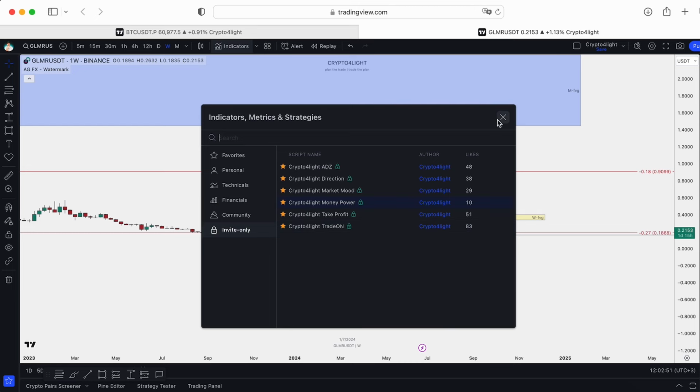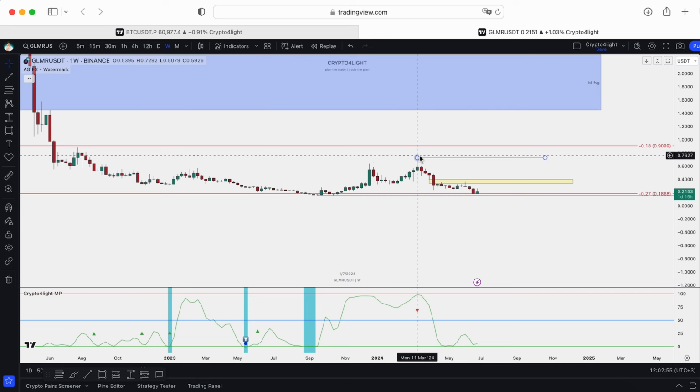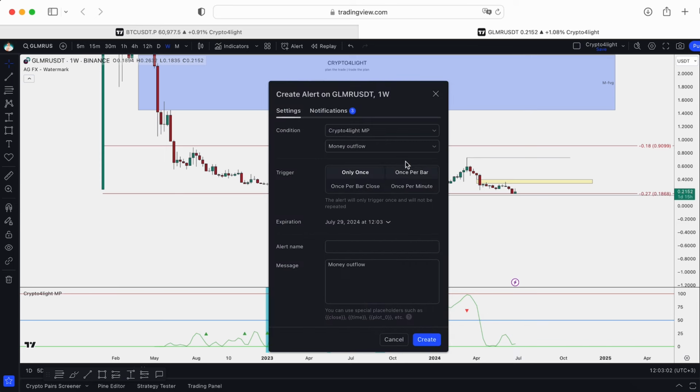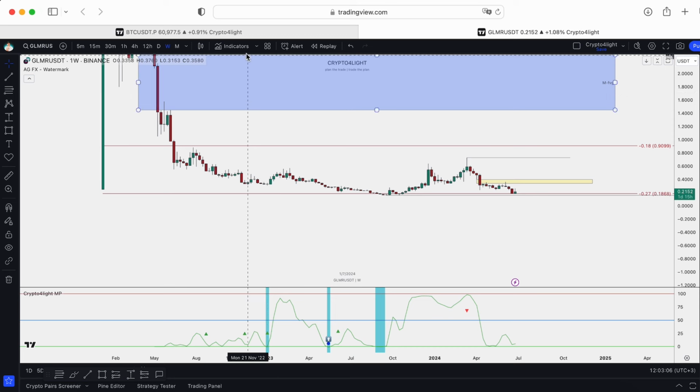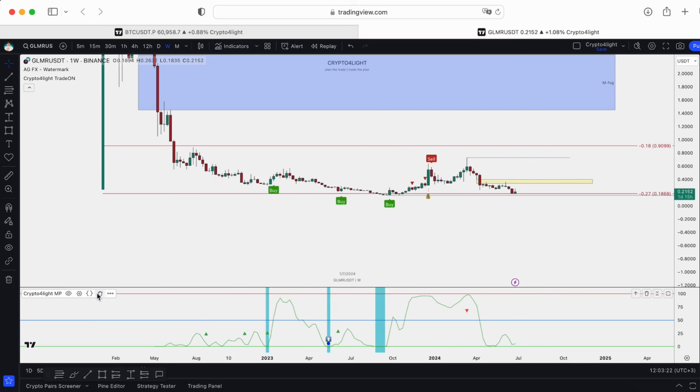Next one, Money Power. On Money Power, in this period there was money inflow, and a pump of around 400%. Then RSI bearish divergence, and a dump. I would like to see the money inflow again on the weekly time frame on Money Power. When I see it, it can be a good confirmation. So yes, if money starts to inflow again, I can wait for at least 100%. At least, that's just the minimum. Or 1,000% to the top, trading on the indicator on weekly.